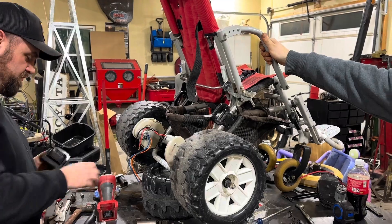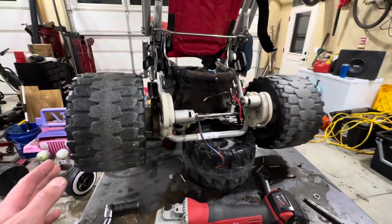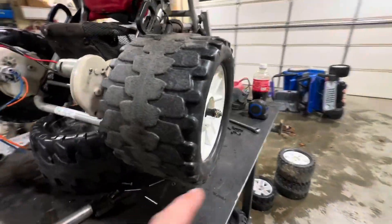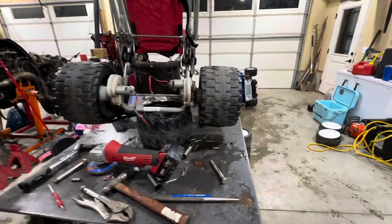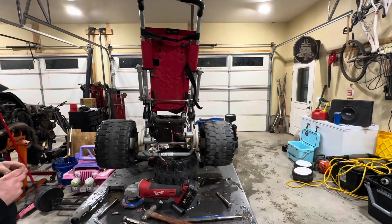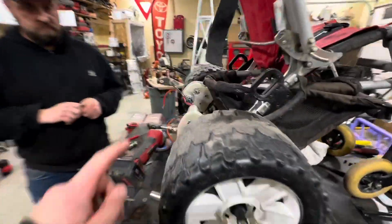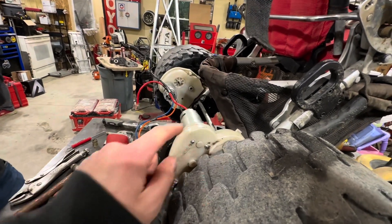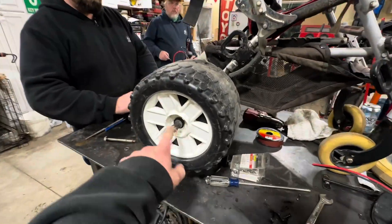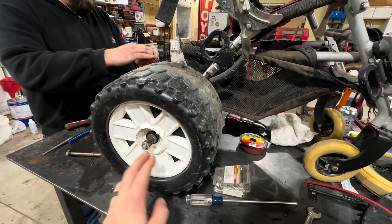We know the motors work, so that's good. We need to figure out how to modify the axle width — we've kind of spaced it out with some washers and spacers on both sides. We're going to have to narrow the axle slightly, but this is 31 inches wide which is awesome — that's going to get us through doors much easier. Chris has taken apart the motors and re-greased the gears; they're way quieter than before. We'll probably cut the axle in the middle, splice it back together, weld it to the correct width so we can get the center caps back on the wheels.